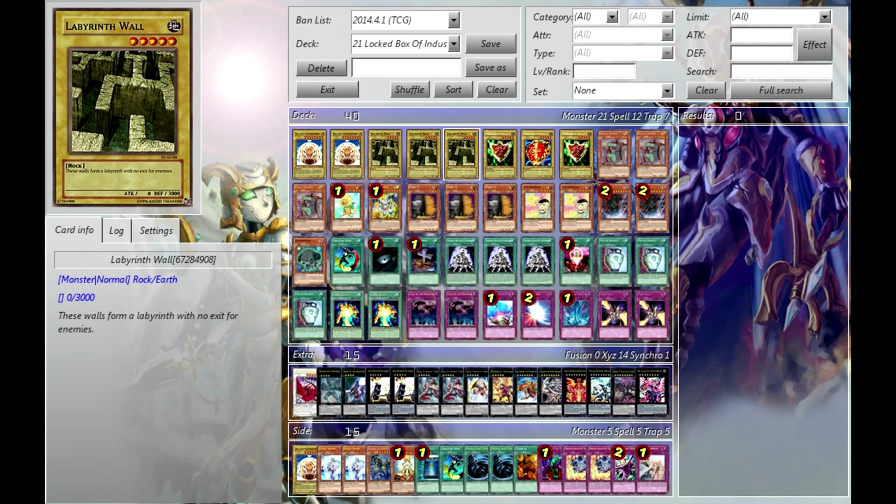We then have 2 very important players here, Labyrinth Wall and Millennium Shield, both 0 attack and 3000 defense. Touching on the defense, again, very hard for opponents to go over, so even this sitting on the field can buy you a lot of time, which is amazing. I never thought that would happen in this format, but it's amazing how many decks it can stall. So like I say, feel free to go for the tribute set, really surprise your opponent there.